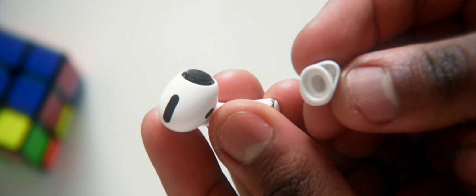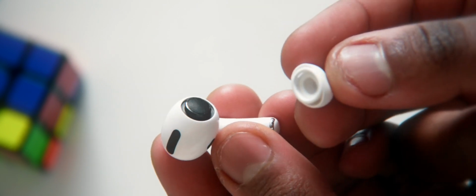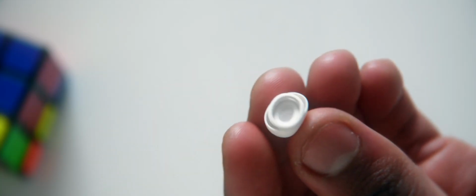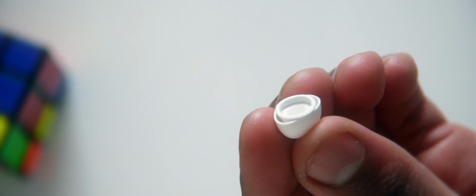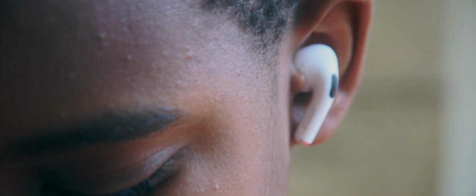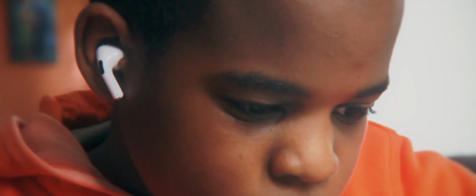For this generation, Apple decided to add silicone tips, which unfortunately are proprietary, so acquiring genuine ones from third-party manufacturers will be rather difficult. They come in different sizes and also have a protective mesh layer beneath, which prevents wax from protruding into the speaker grill. The rubber tips also provide a secure fit and also allow the user to perceive the music well without any obstructions.